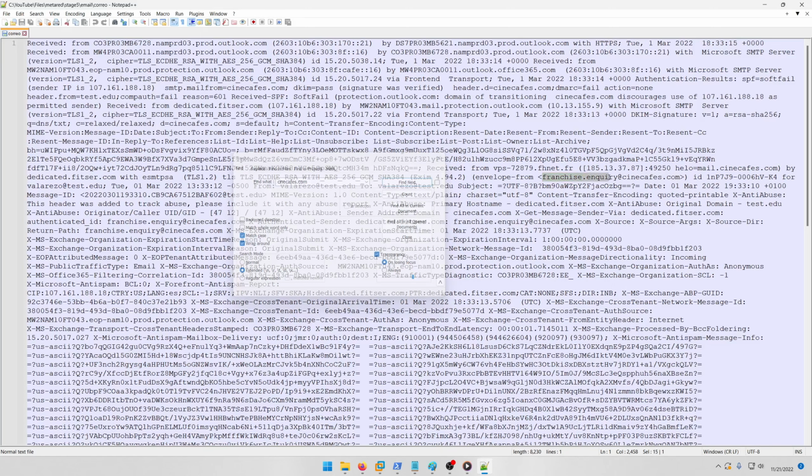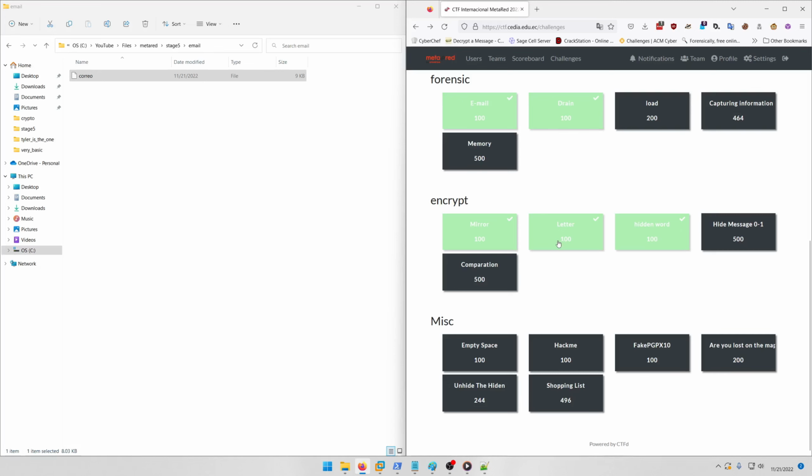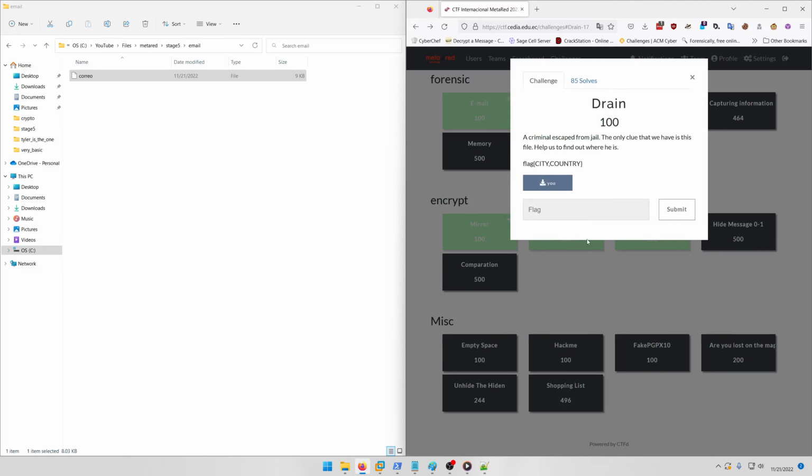We get this franchise.inquiry at signcafes.com, and that will be the originating email. So you'll copy that and you'll put it in the flag format. And I accidentally copied it too many times there. And submit.